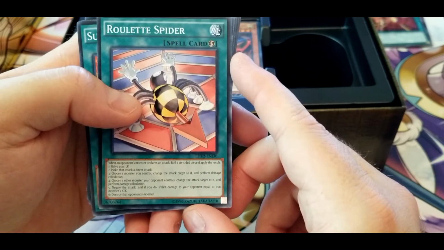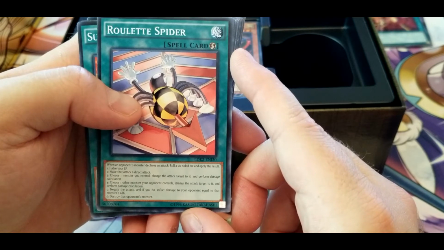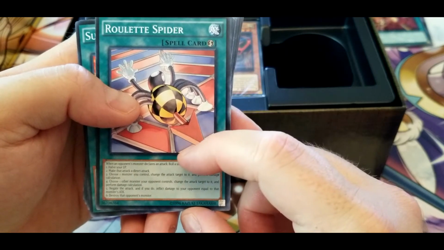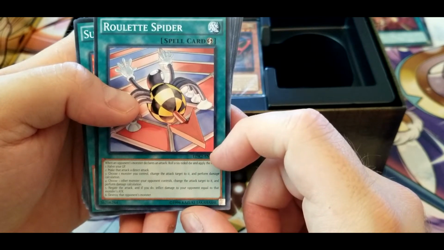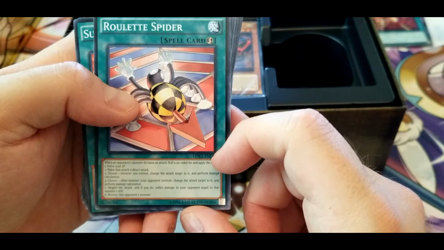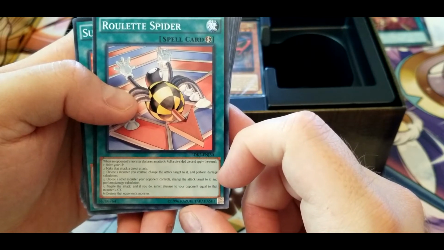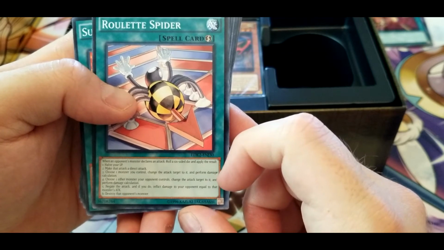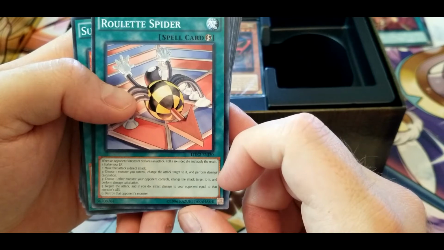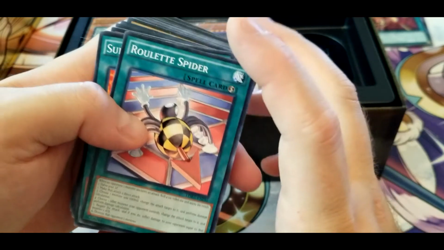Roulette Spider. When an opponent's monster declares an attack, roll a 6-sided dice and apply the result. Halve your life points. Make the attack a direct attack. Choose 1 monster you control. Change the attack target to it and perform damage calculation. Choose 1 other monster your opponent controls. Change the attack target to it and perform damage calculation. Negate the attack, and if you do, inflict damage to your opponent equal to that monster's attack, or destroy that opponent's monster.